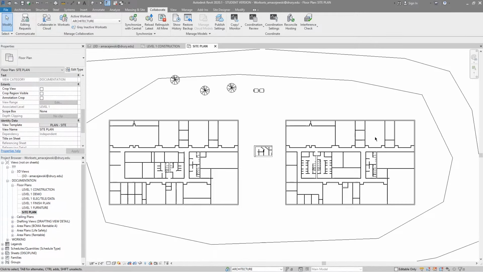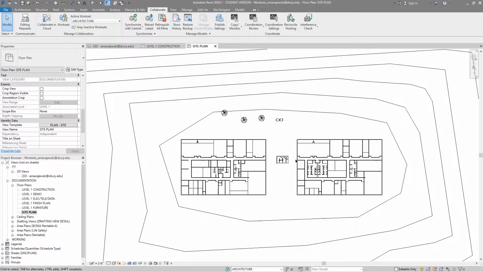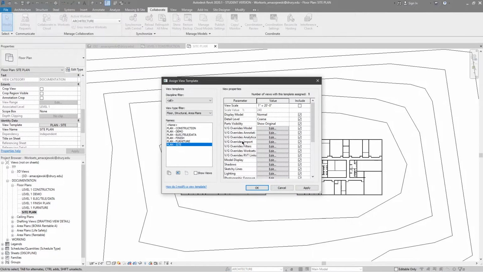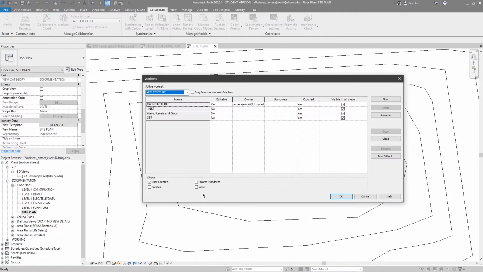Now if I go to the site plan, I see everything here. I see absolutely everything because everything is still on. If I go to Worksets in the view template, everything is visible. Everything's on. I don't have to worry about it. That's probably what you want for a site plan. If I go to Worksets, the way I generally work when it comes to linked models, maybe you have one that's a site, maybe you have something else that's a unit, maybe you've got 10 different linked models. Maybe it's crazy, I don't know.